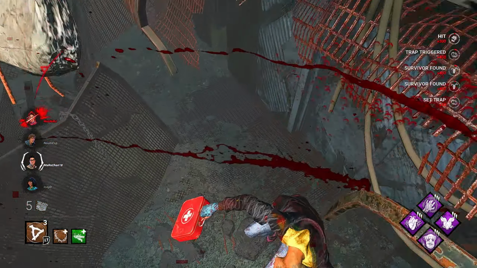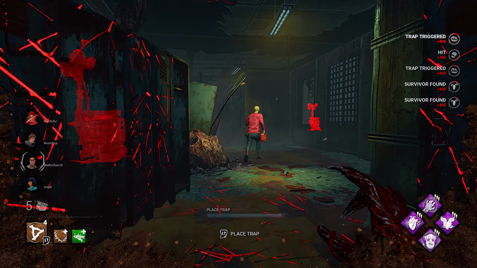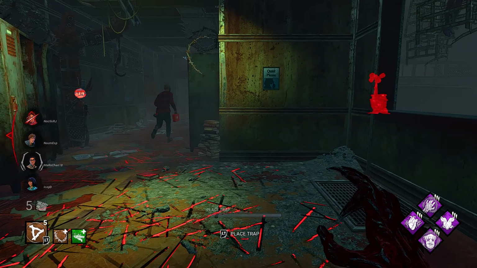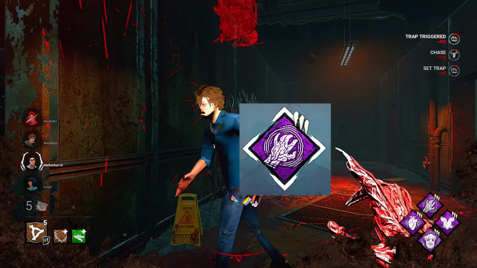So I recently covered the perk Dissolution on the Hag, and there are a couple other teachable perks that the Dredge has that I wanted to try on her. In this video, I'm going to be using the perk called Septic Touch.